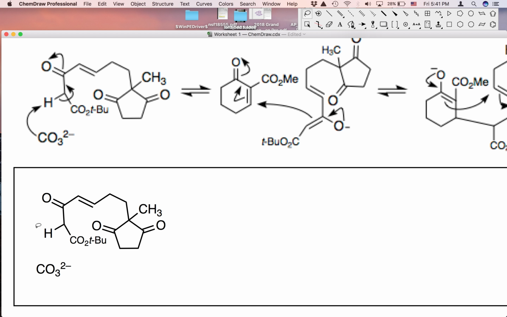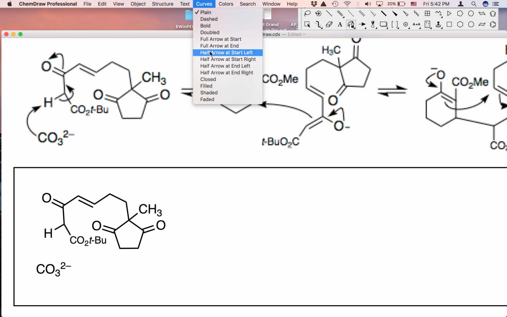So I'm going to draw the arrows on what I've given you here as they're shown up here, or at least it's pretty close approximations. So to draw arrows like this, you use the tool that's shown in the toolbar here, the pen tools. And if you click on this and hold it down, you'll see there's two types of pen tools. One has some dots on the line. Choose that one. And then you also want to go up to curves and choose full arrow at end.